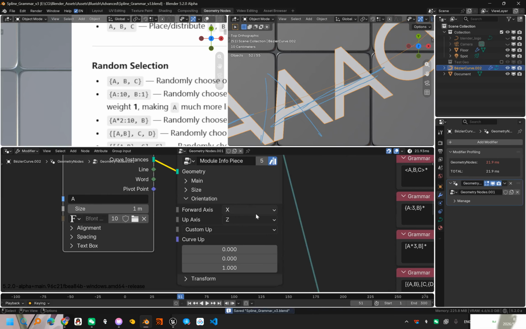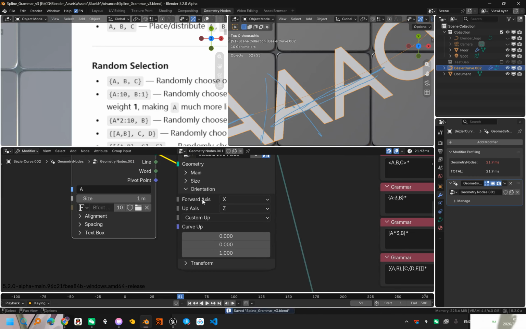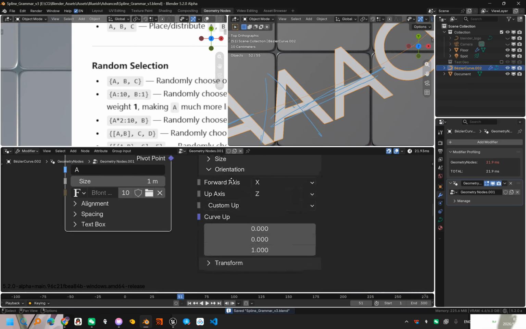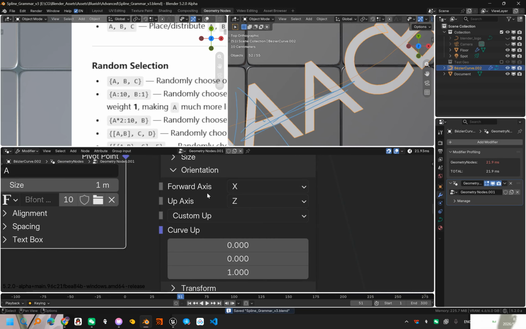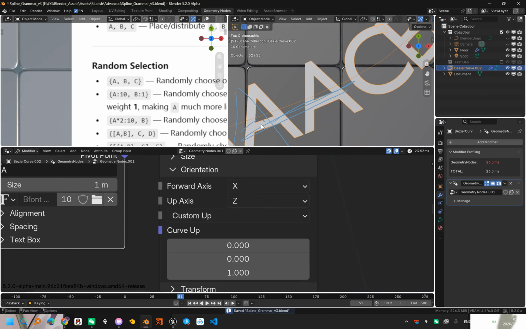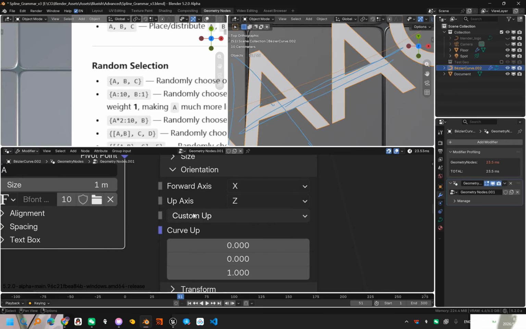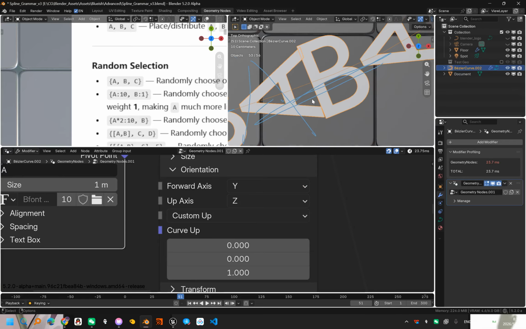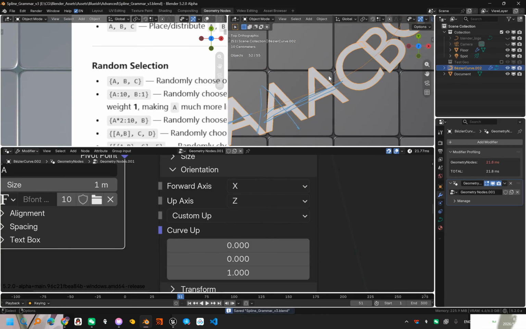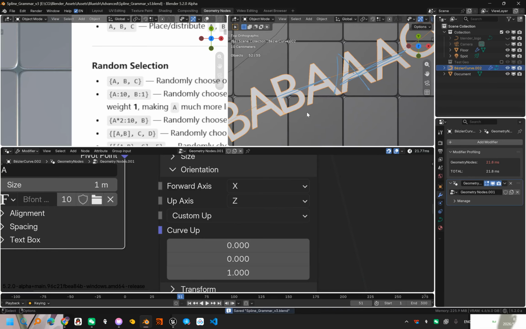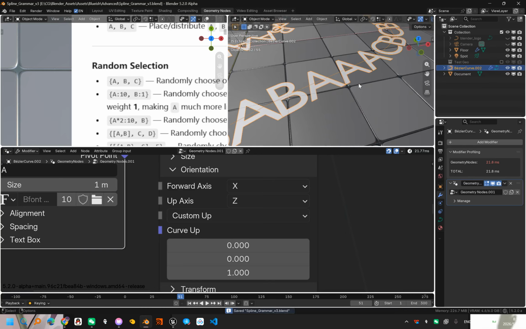We also have an orientation here. So here, the forward axis is just the tangent of the curve. And for the forward axis, you can choose whether you want the y-axis or the x-axis to be the forward axis to follow the curve tangent. And the up axis is the geometry orientation.